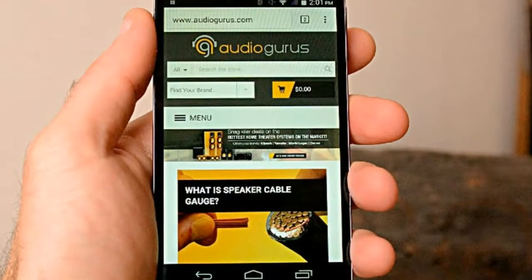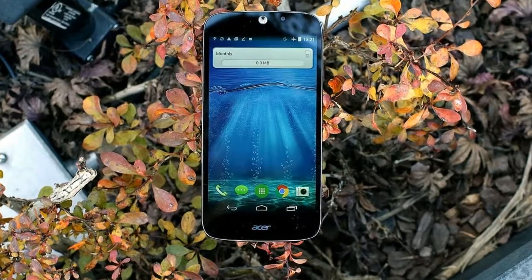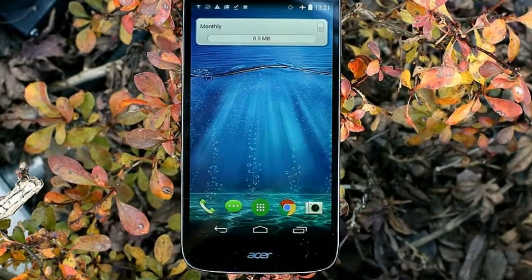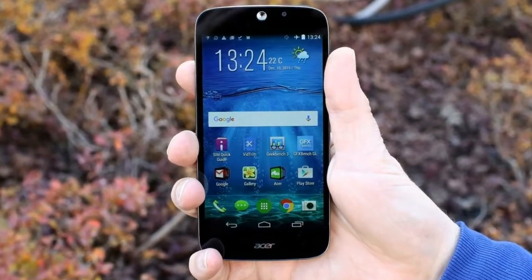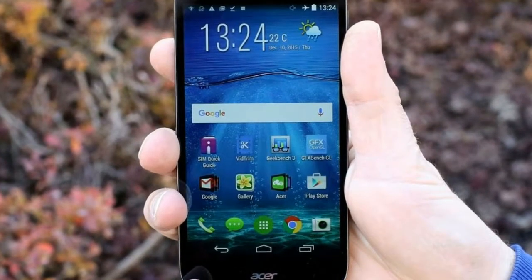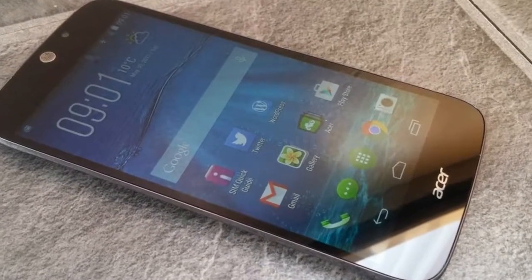On the Geekbench 3 test to measure general performance, the Jade Z scored 2,086, which is behind the smartphone category average of 2,664. But that placed Acer's phone ahead of both the Idol 3 and the Moto G. However, the Acer trailed the OnePlus X in this test.